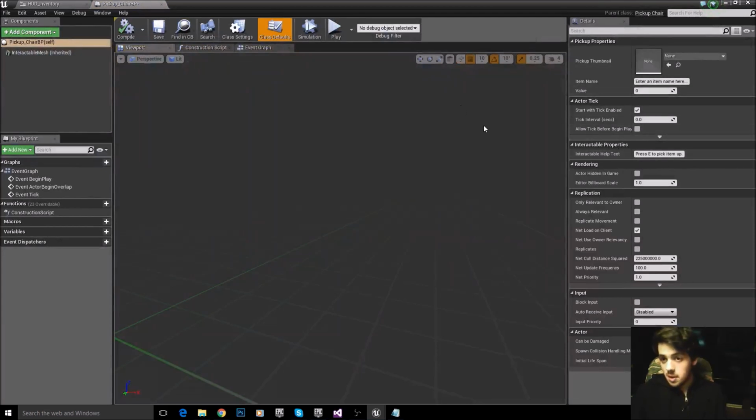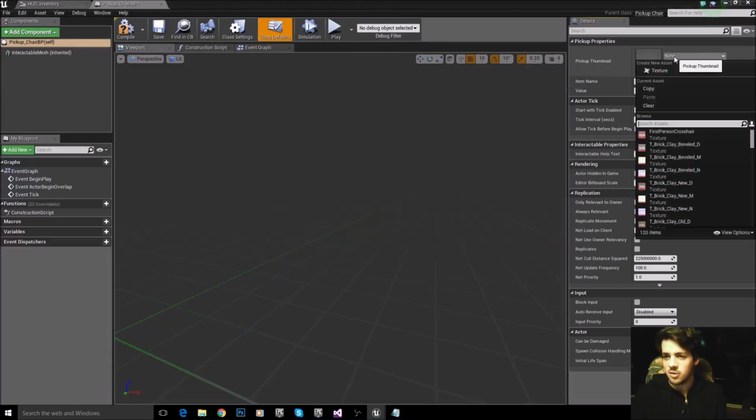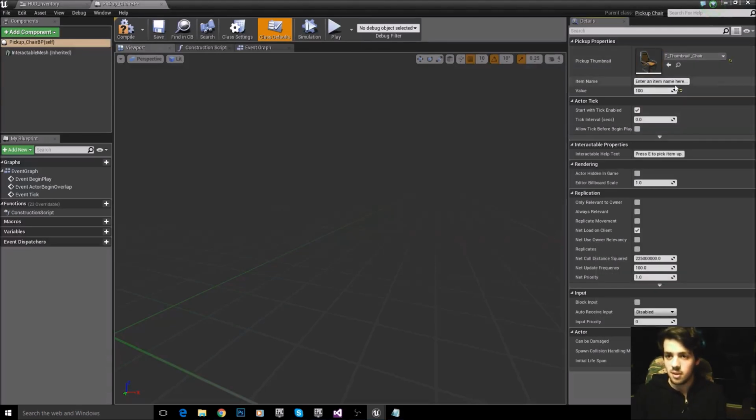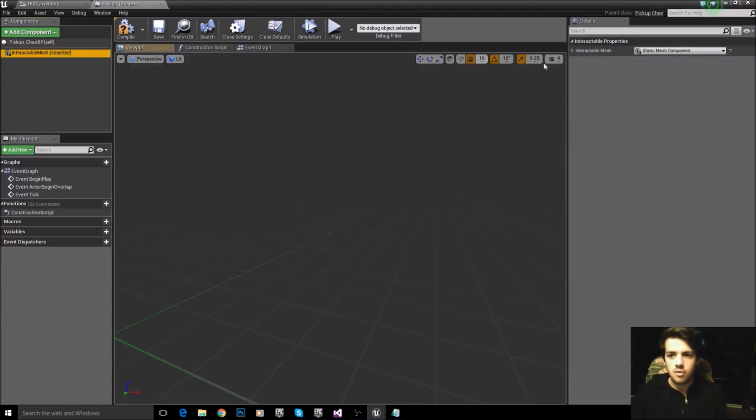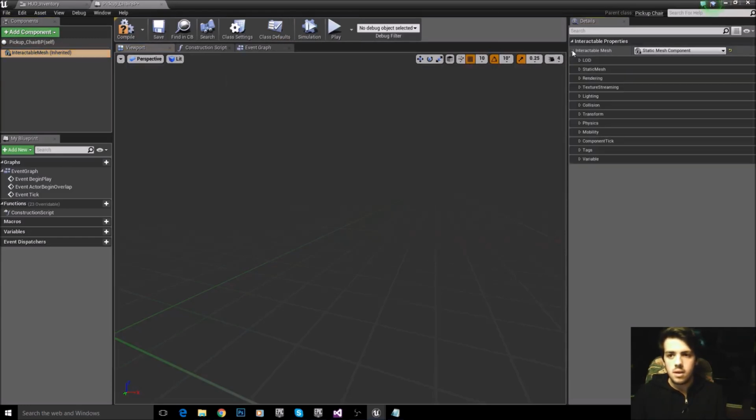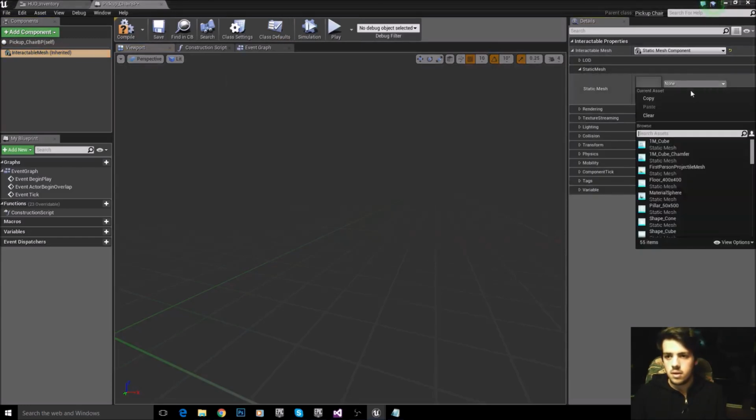Now we can set it all up in here, and then every one we drag into the level is going to be the same. So let's just say I want the chair to be 100 in value. The chair is worth 100. Why not? Thumbnail for the chair is obviously the chair thumbnail, and the item name is chair. The mesh for the chair is the chair.